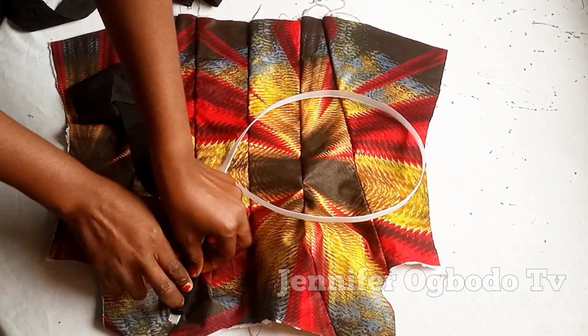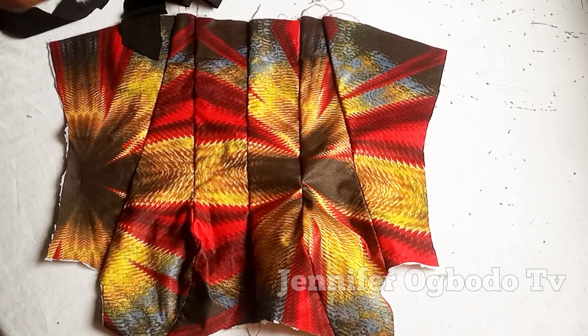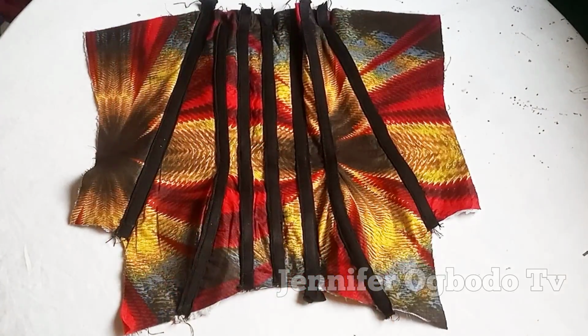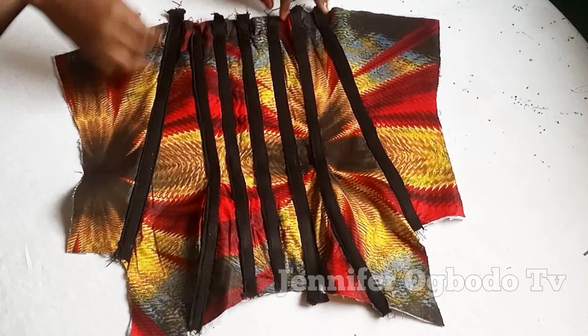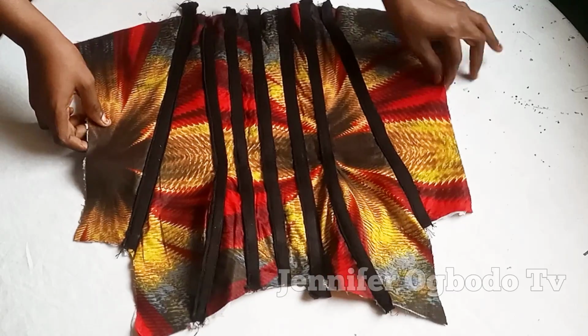Okay, so just go ahead and stitch it down and place it on your fabric. So let me just go ahead and do that. So guys, after doing it, this is what we have. You can see how it's looking already, looking so beautiful and gorgeous. So this is it, guys. This is how it's looking.